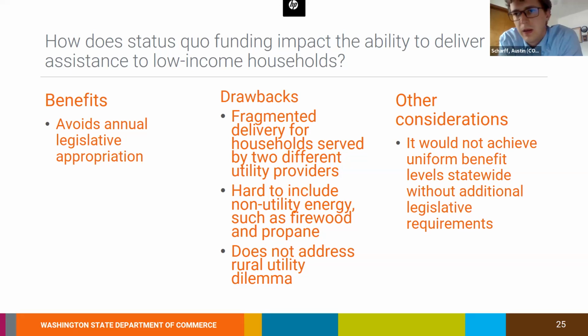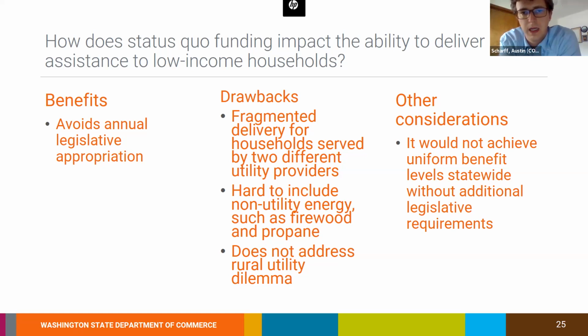An important benefit of this approach is that we avoid legislative appropriation, where every year the legislature makes budget decisions. It must reconcile competing needs in the state and make a funding decision for different programs. This funding mechanism does not go through that process, so it's not subject to the uncertainty and funding levels that often come with requiring a legislative appropriation for a program.